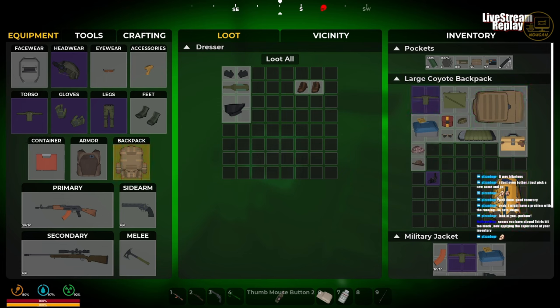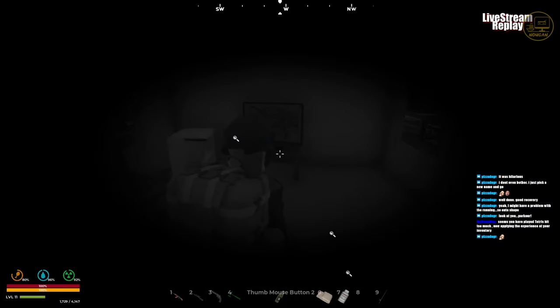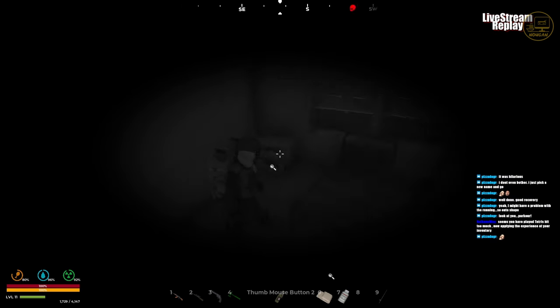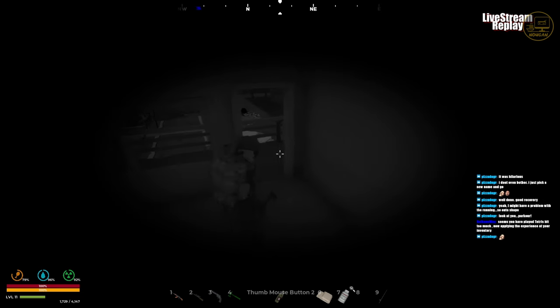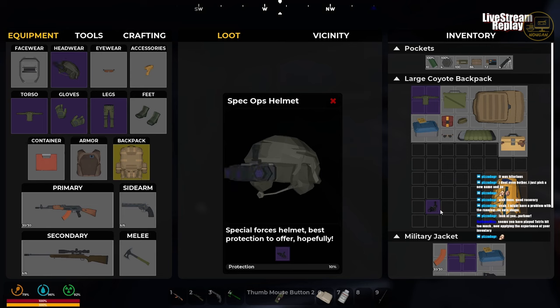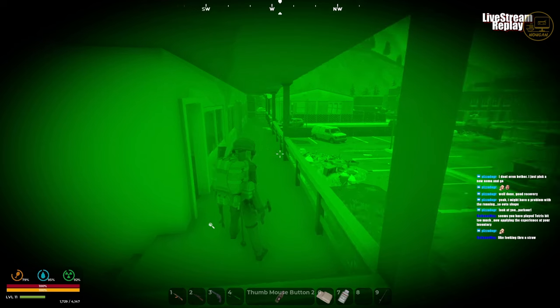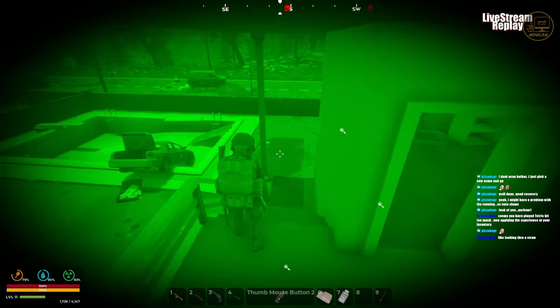You know what? Let me try it out and just want to show you guys the difference in case you don't know. So the civilian version is just like this, much narrower field of view and is not as bright, is a kind of dim grayish color. It's definitely not as good as the military version, which is like this. Yeah, really like looking through a straw. This is so much better.